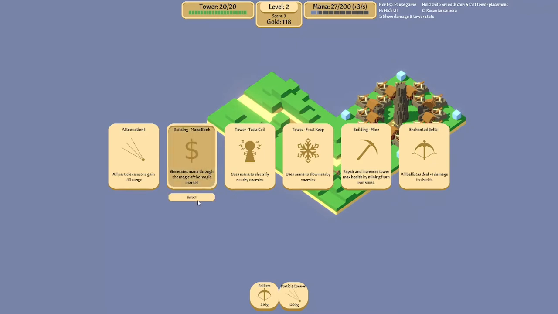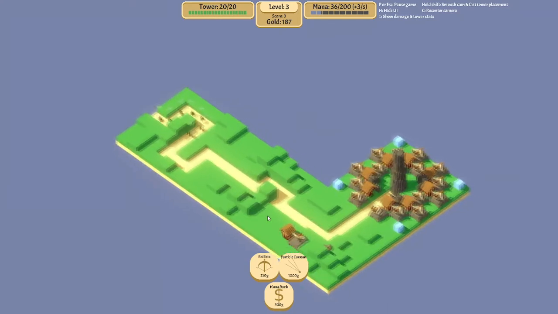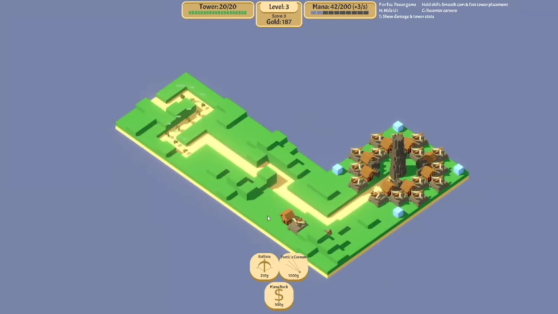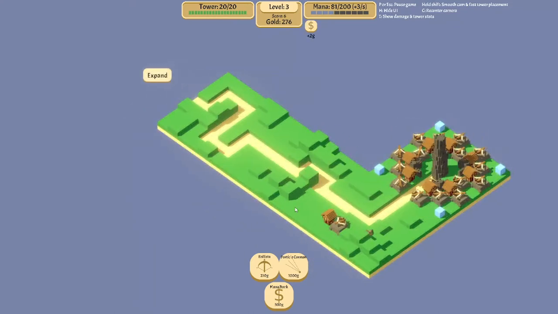Oh, I'm gonna need mana banks for this. Might as well pick it up early. The problem with the Particle Towers is that they use a lot of mana per shot. They fire slowly, so I'm not sure I can main them. They also have a massive range. Mandatory one, we do need the money.